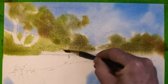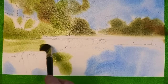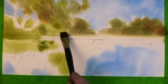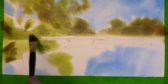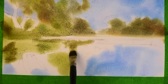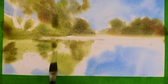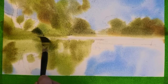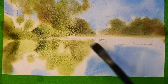And here with my flat brush, just lifting out that little bit of colour to create the water's edge. And then just trying to match all the colours and values to what I've painted above. And I'm continuing to use my flat brush, it just helps me to get all the colour in quickly. And it's really important that you line up all these values to help to create that illusion of a reflection.